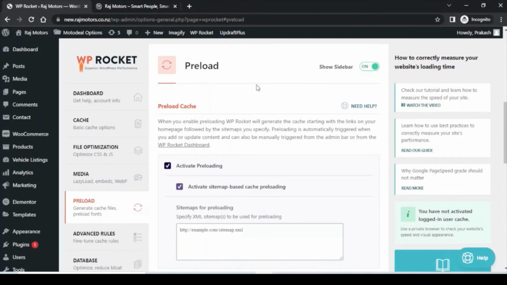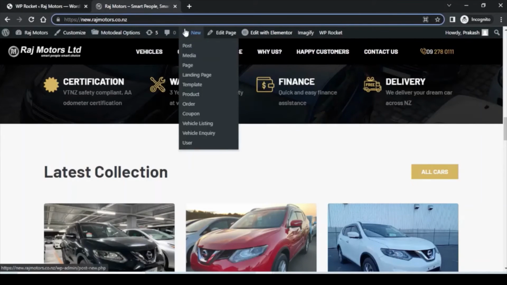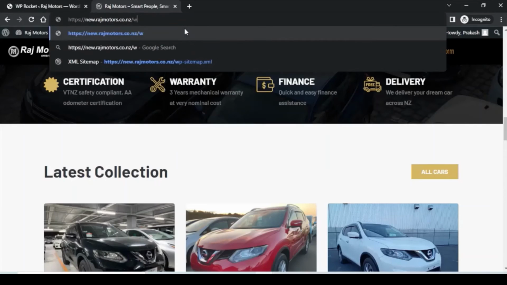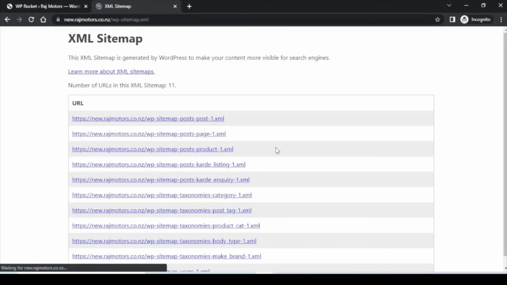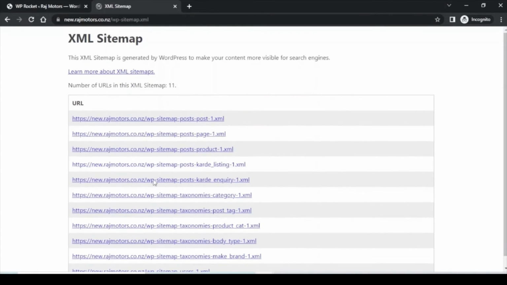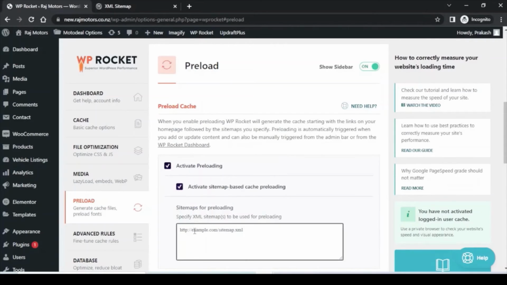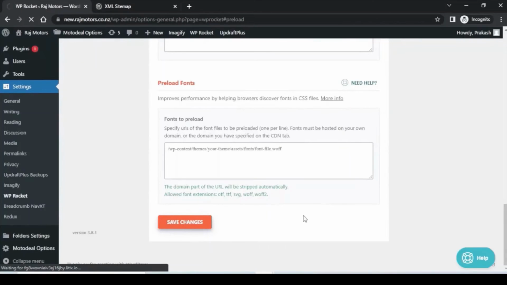If you do not know the sitemap link, you can just go to the website and type in wp-sitemap.xml. And here is the sitemap link for your website. So these are the site links, and you just need to copy the sitemap link and paste it over here. Now you can just go and save the changes.